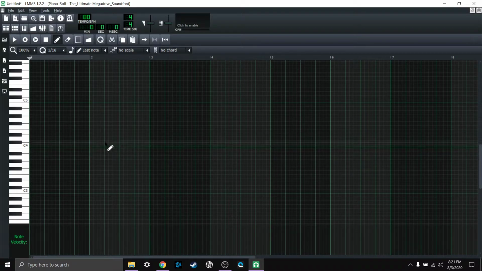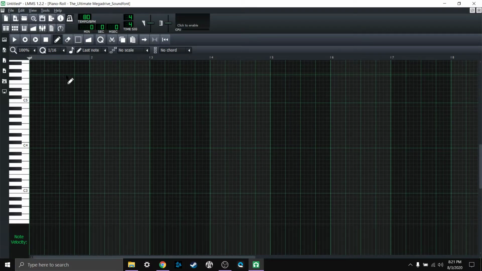If we want to go ahead and do some recording, what I'd recommend doing is, if you need it, you can turn on your metronome now. This is a new thing in the new 1.2.2 version. So I'm going to turn on toggle metronome, and if I hit play, you can see I have a metronome now. So I can kind of know what my speed is playing.